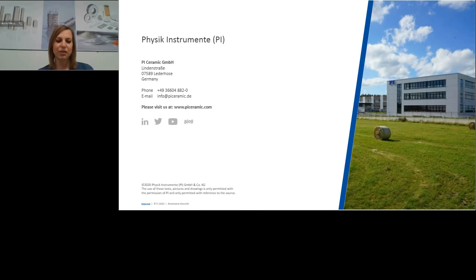Thank you for this question, Kalina. So as I've shown, our core competence is, of course, piezo technology. But we also have a deep expertise in many, many assembling steps. So going from gluing, which is sometimes quite complex when dealing with piezo elements, to soldering, which is also a very important step in the manufacturing and assembling of transducers. So here we have really deep core competence to offer these assembling steps, gluing and soldering, for example, by assembling piezo elements for piezoelectric transducers in different ways. And we are always happy to support with our assembling technology know-how.